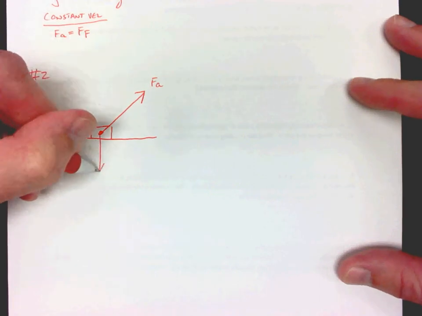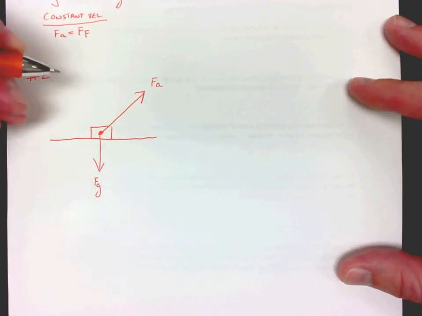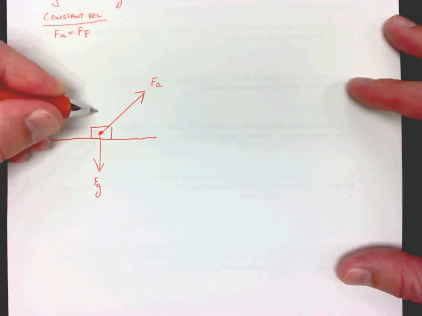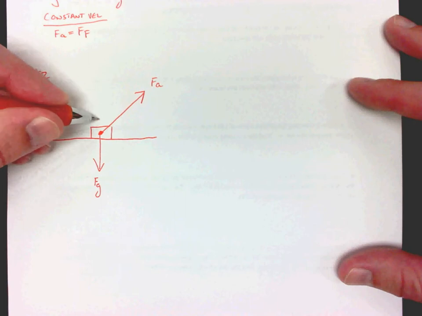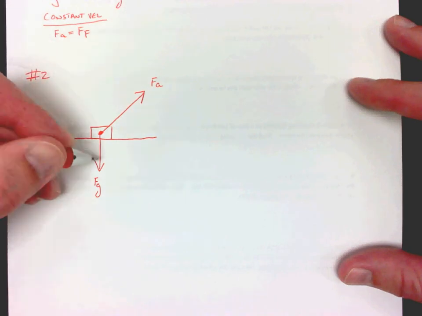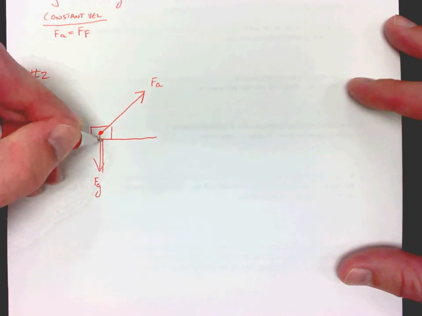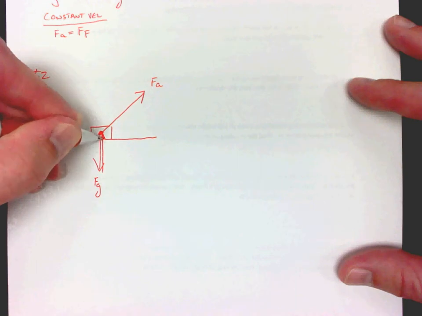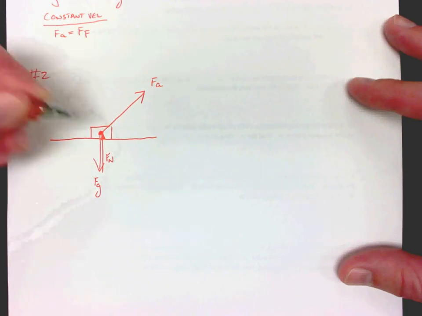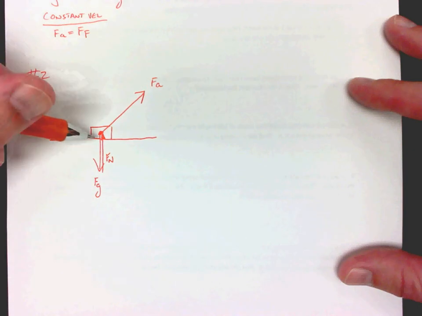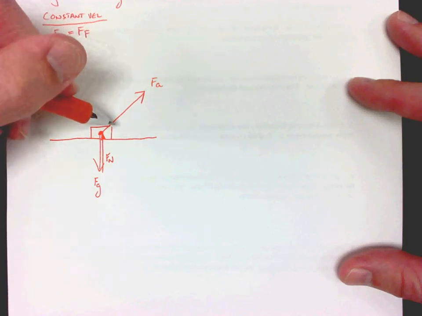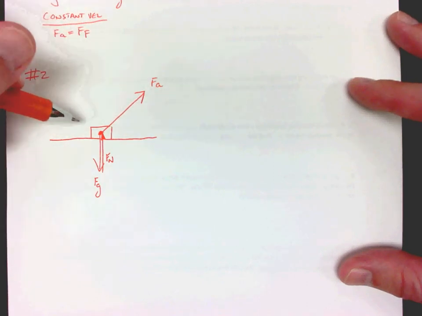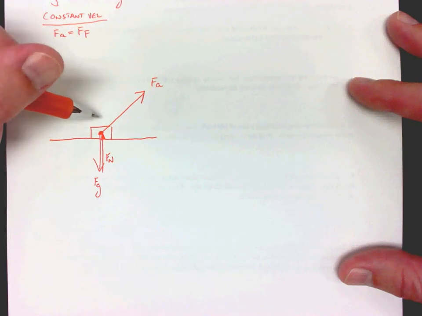Gravity still working straight down. Normal force is still pushing up on this object, just like in the first diagram. But some people like to draw it up here, which is perfectly fine. Some people prefer to draw it down here, which I'm going to do in this picture. Still points up. There's Fn. So you can see my arrow there. It's still pointing upwards. It's still perpendicular to the surface, which it needs to be. It just makes this area less congested because we're going to have a bunch of stuff up here. But if you prefer, you can still feel free to draw it up here.